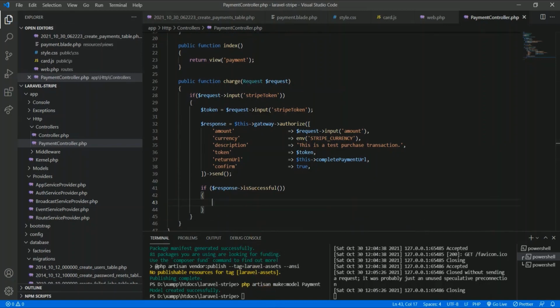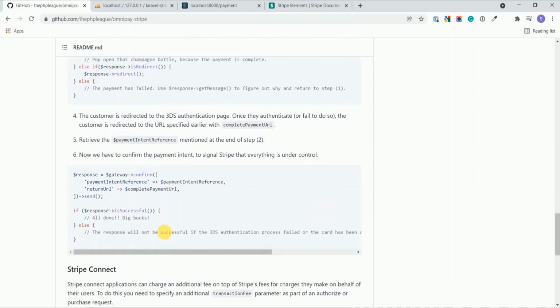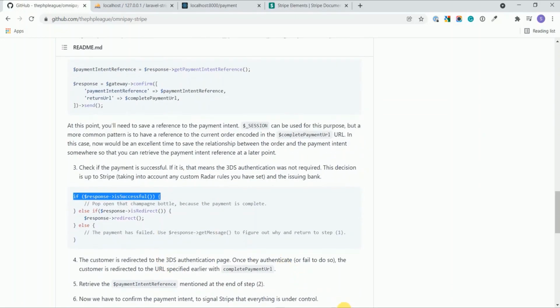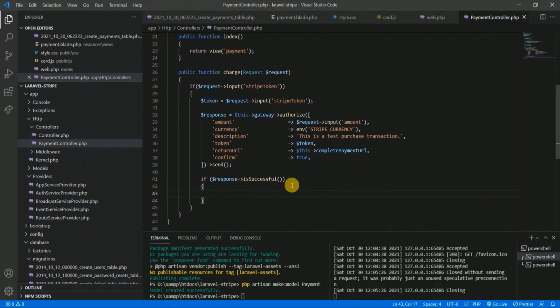Now in this document you will not see the code for capture, but I found it in the Stripe documentation, which I am going to here. And this capture is for the card which doesn't require two-factor authentication, so that once this card is authorized, we can directly capture the payment.